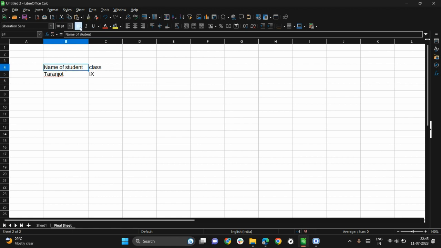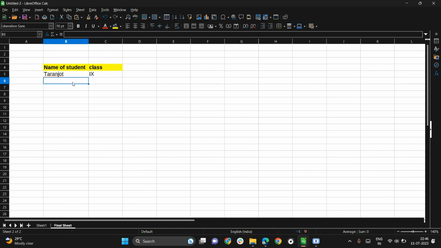Let's make it bold. We can apply all the formatting. There you go. And let's give it a background color, which means that's a heading.